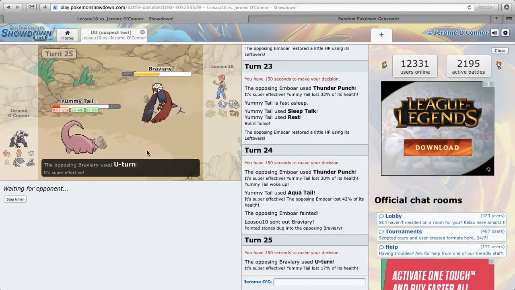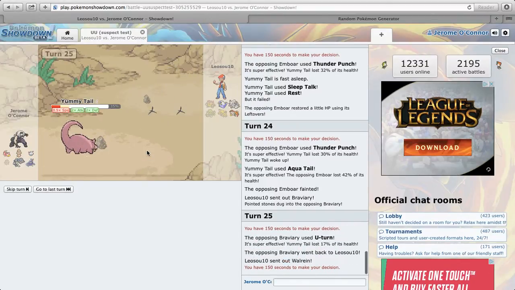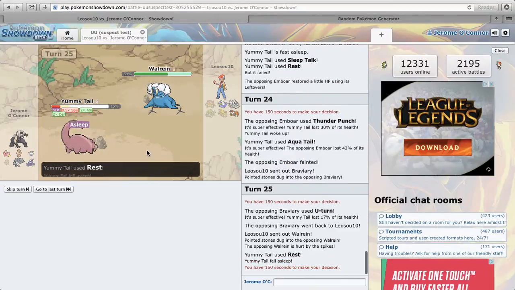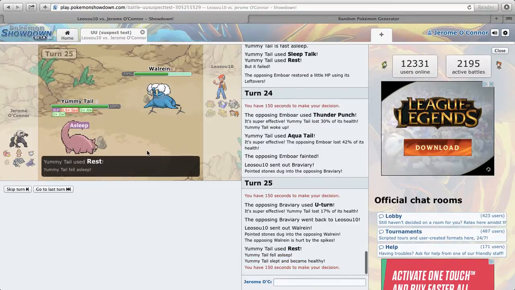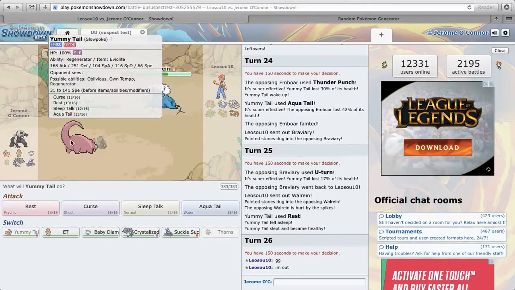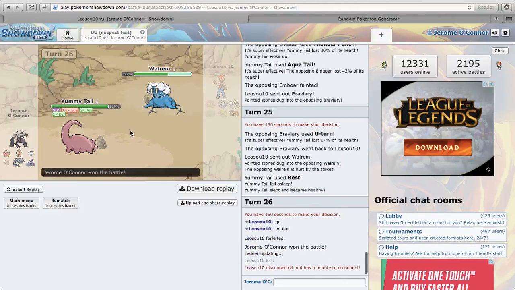It's going to U-turn. That did nothing, considering it was progressive. A wall ring. I cannot do anything to this. And besides, that hurts. I like it. So I can Rest. I can get a Curse. I can probably... I'm not going to see what it's going to do. It's forfeit.